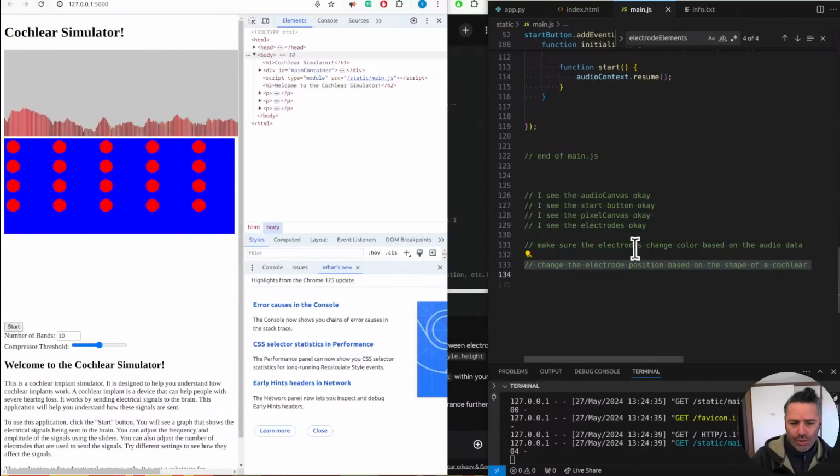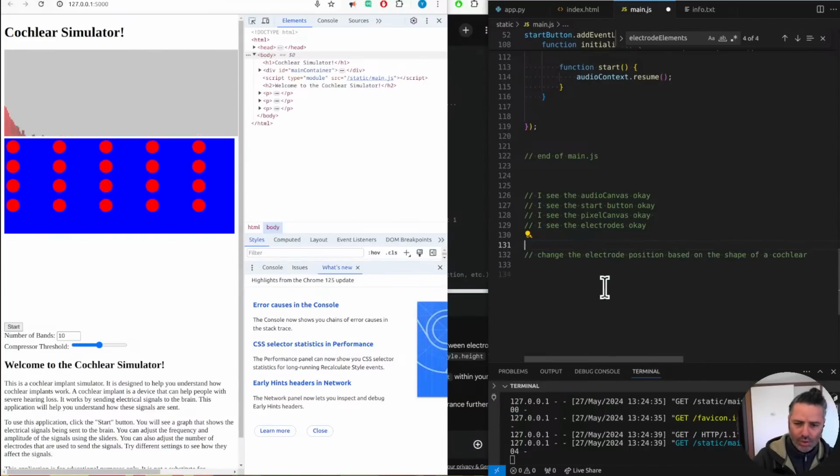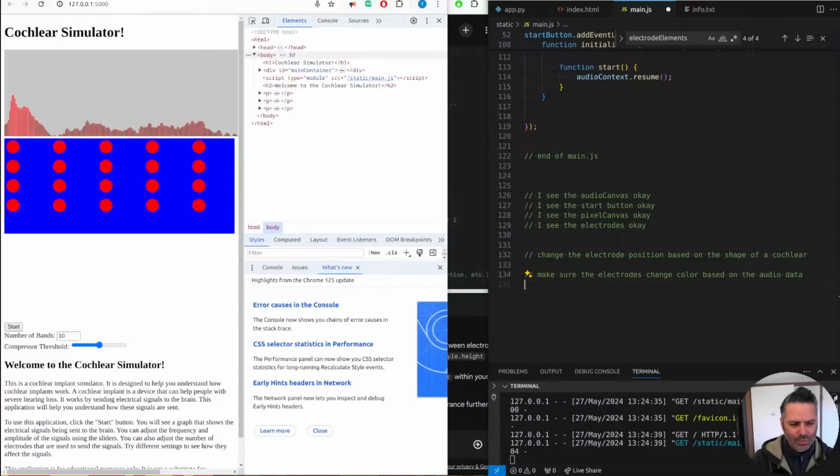Let's change the calculate electrode position. No, we don't need to calculate anything.